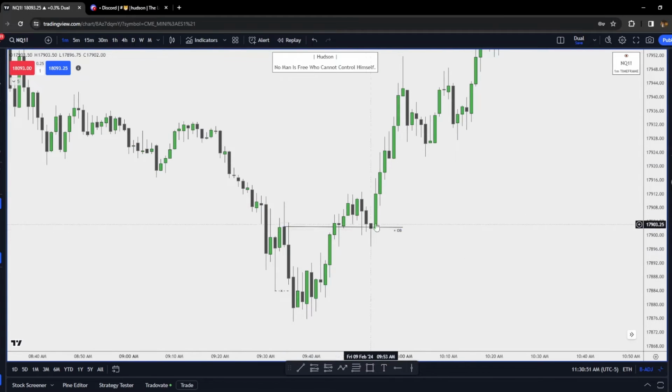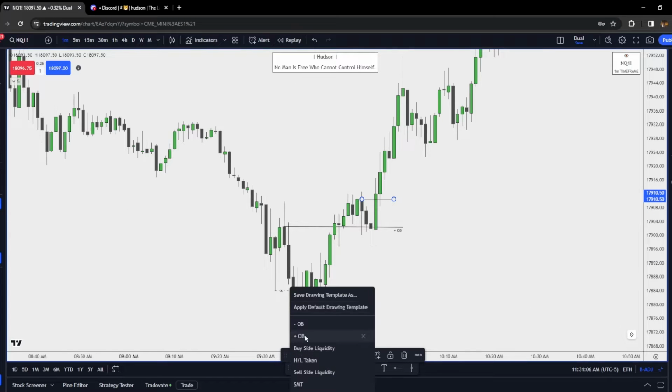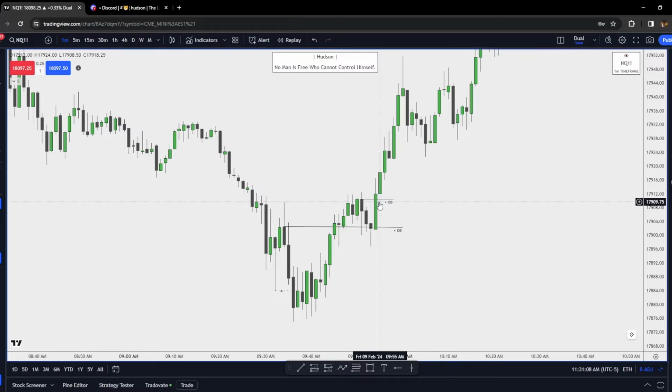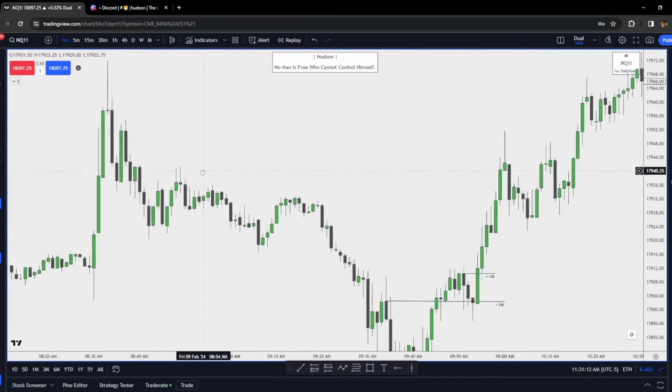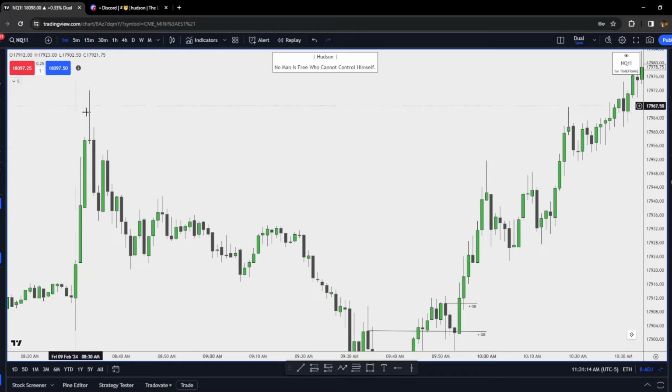But you can see that we close a body candle above the open of this candle right here, trade down into it, go higher, trade into it again, expansion higher. Then whenever we close a body candle above this series of candles, that will act as your order block. Trade down into it, expansion higher to reach this draw on liquidity, and then finally go target this high up here.